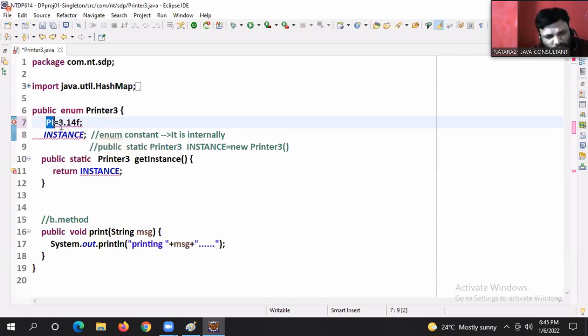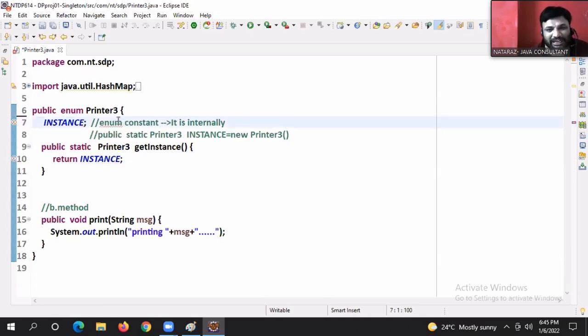In Printer3, can you place 3.14? It's a group of constants of enum type. They are not ready to hold regular simple values. They are ready to hold objects.